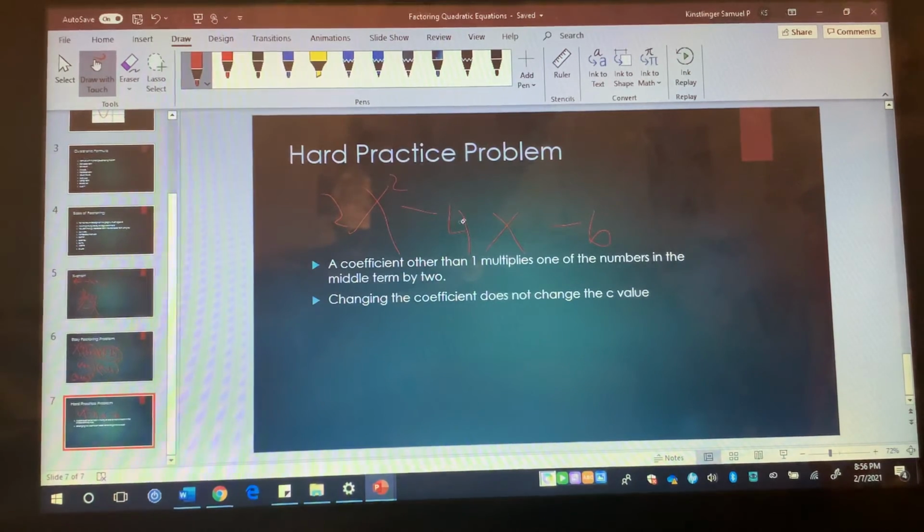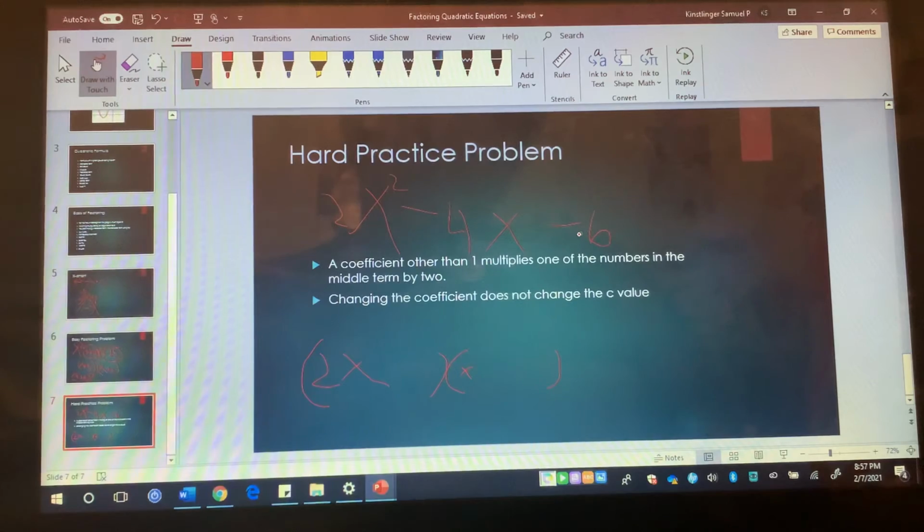So one of the numbers, when you're thinking of they have to add together, and one of them is going to be multiplied by 2. So we start off, we know that one of the things has to be 2x, and x. So we think what multiplies to be -6. Now we see it's a -6 right here, and because positive times positive is positive, negative times negative is positive, but a positive times a negative is a negative, we know that one of the numbers has to be negative and one has to be positive.